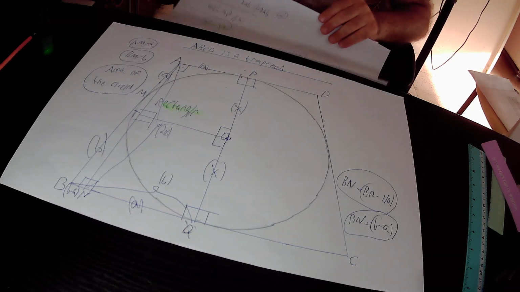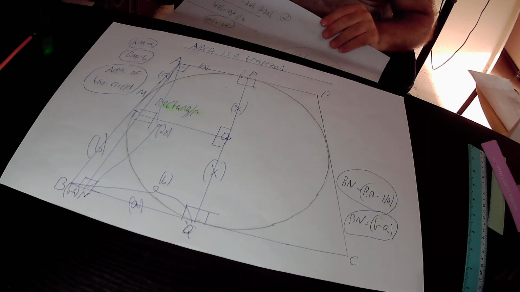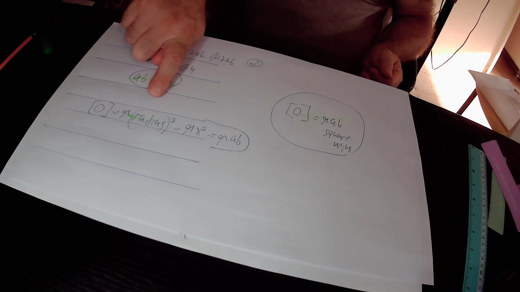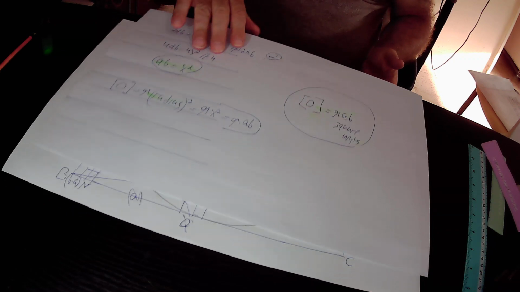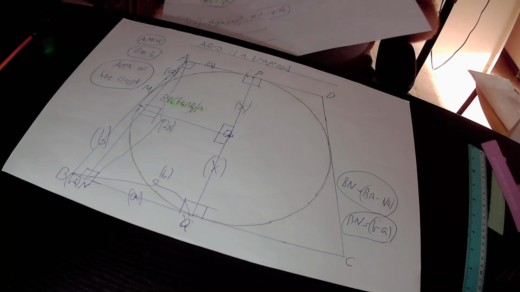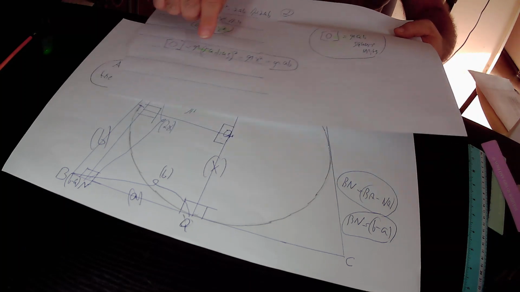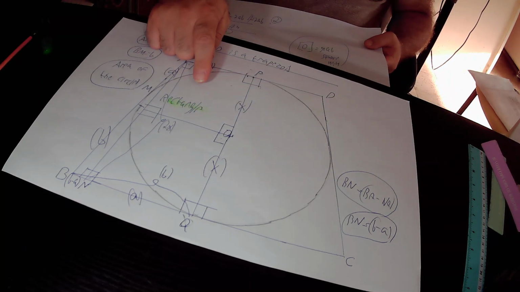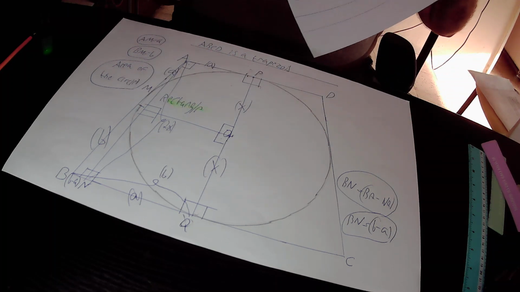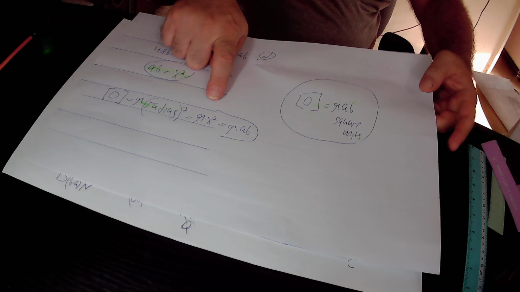Our mission is to find the area of this circle. Actually, we know that the area of any circle equals pi times the radius of the circle squared, and therefore the area of this circle must be equal to pi times the radius of this circle squared. The radius of this circle is x, therefore the radius squared is x squared. So in total, the area of this circle is equal to pi x squared.